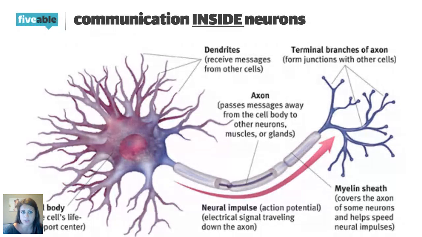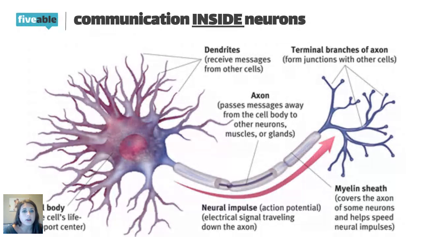Another thing that you need to know is the axon is sometimes covered in a myelin sheath. Not always, but a myelin sheath is like a coating that's wrapped around the axon of the neural fibers, and that helps speed up the impulses. So it allows us to send messages faster. And actually, when people develop diseases like Alzheimer's, it's believed that the myelin sheaths are deteriorating, and so their messages don't send as smoothly. So myelin sheaths are important. We like them. They help us communicate faster.